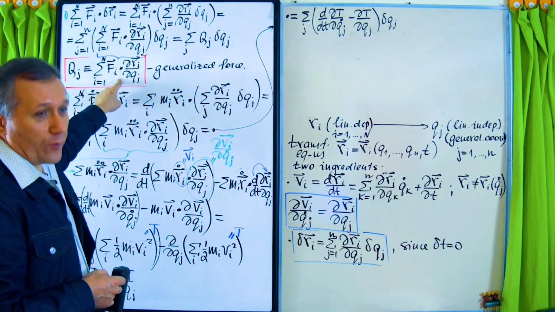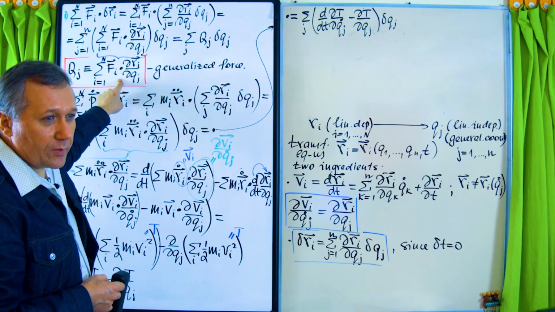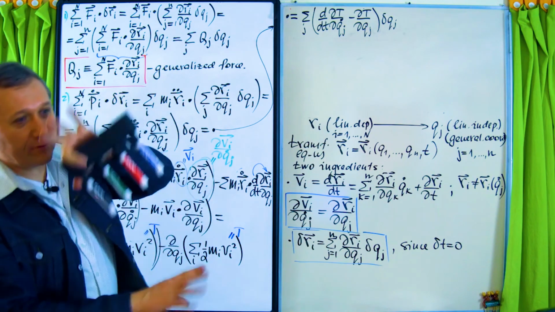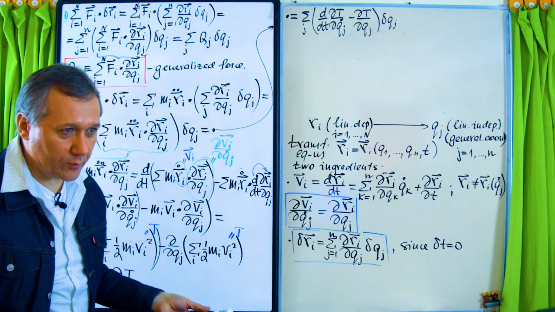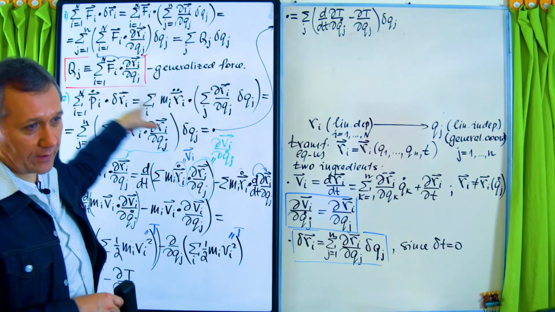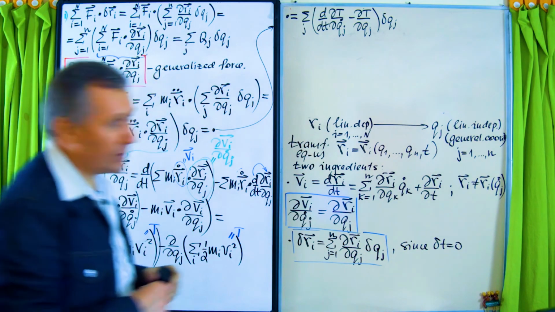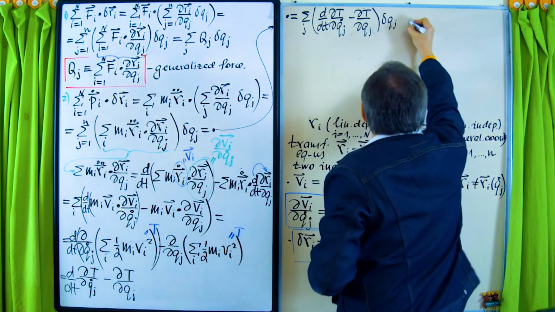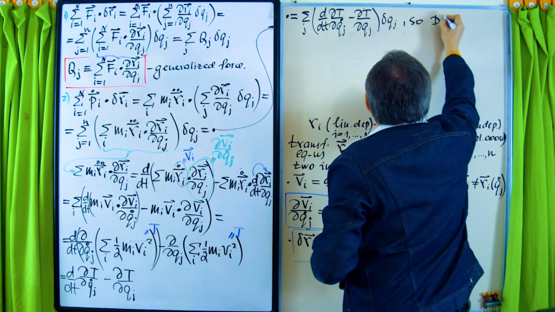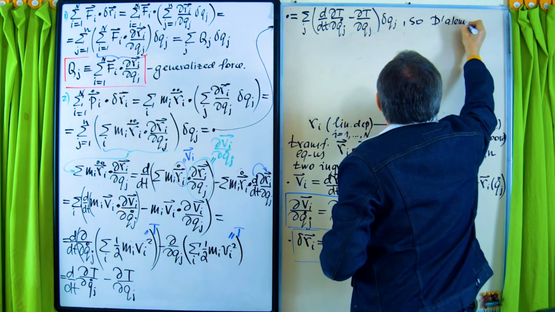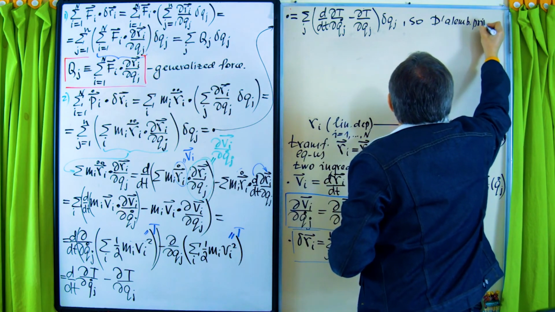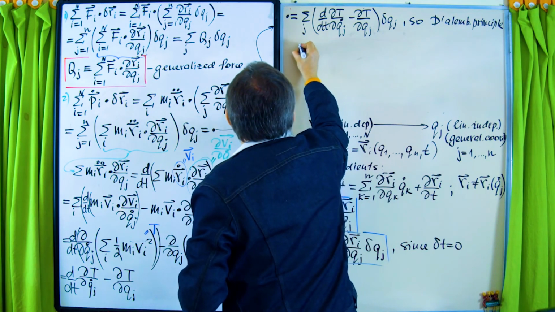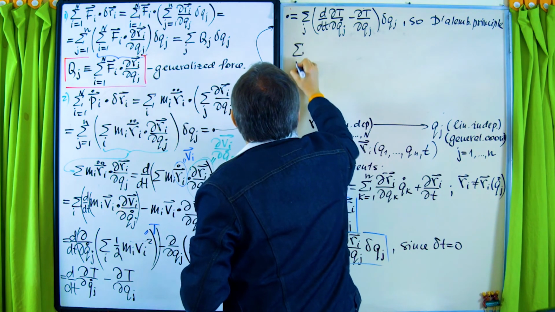This term was first in the D'Alembert's principle, minus that, and equals 0. But since it equals 0, of course, we can flip terms. We can change the order of those terms. I want to write that first, and then this is second. What a big deal, right? All right, so as a result, D'Alembert's principle will have this form. So now summation over j will be outside.